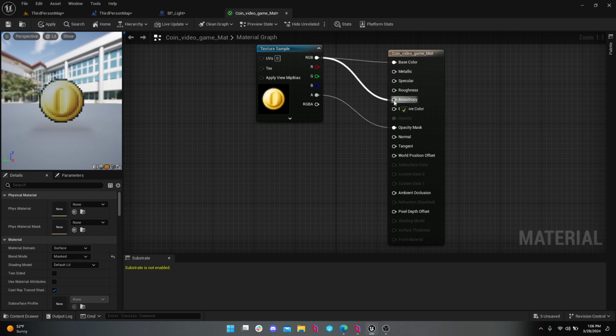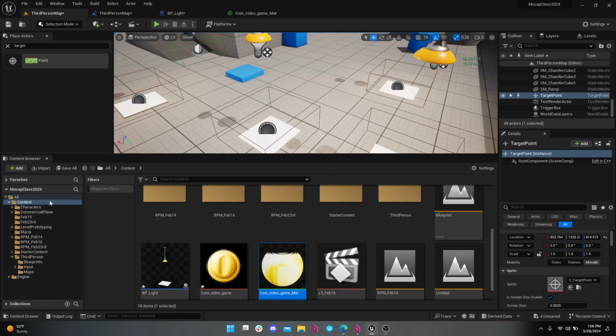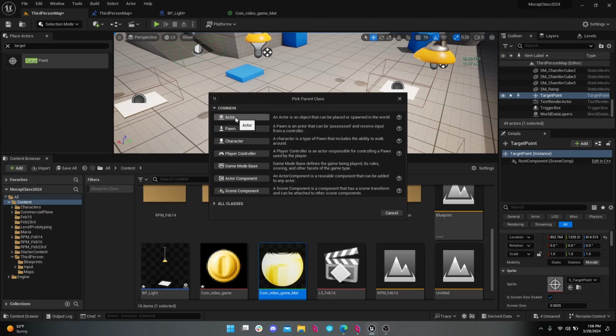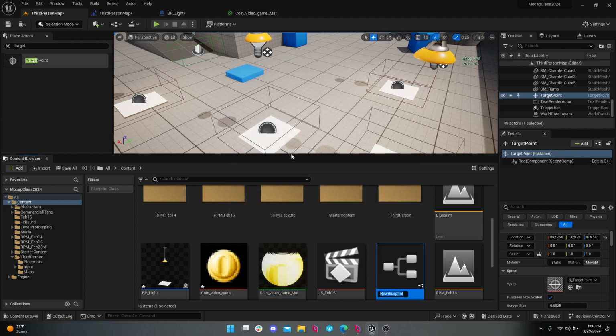I actually want them to be very bright though, so let's make it emissive. Cool. Beautiful, beautiful, beautiful. Let's make a new blueprint class called coin, I suppose. Or maybe we just make a, no, we make a blueprint class. BP coin.